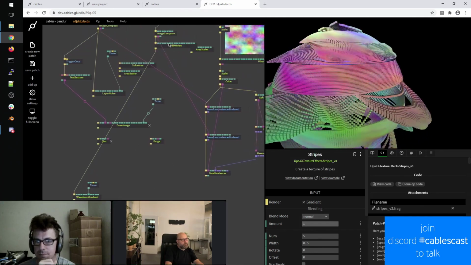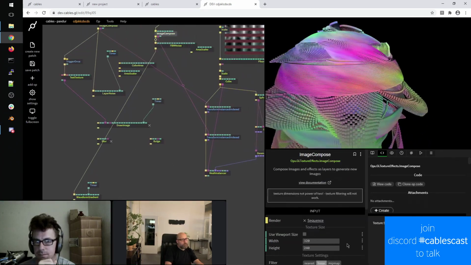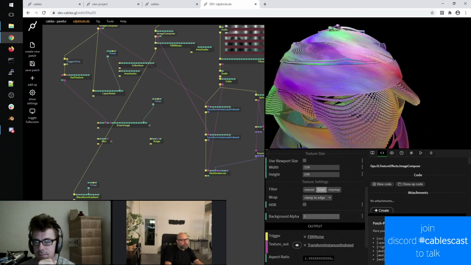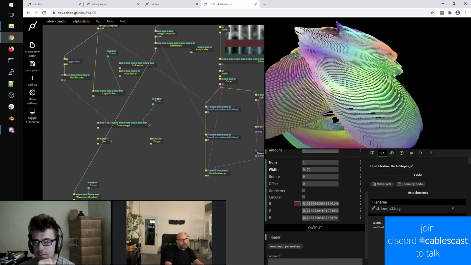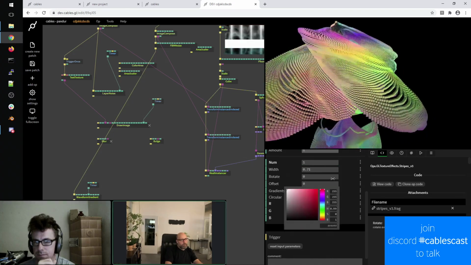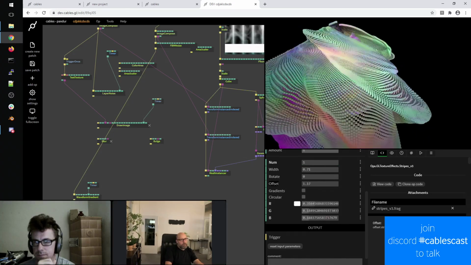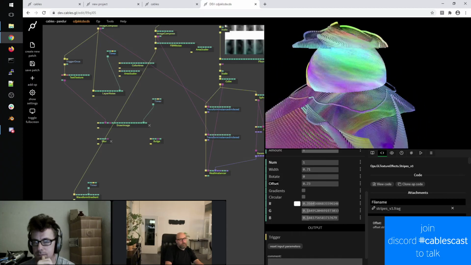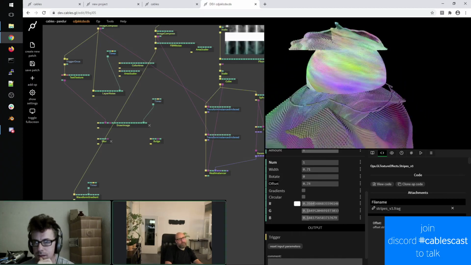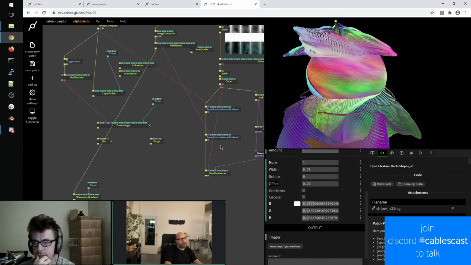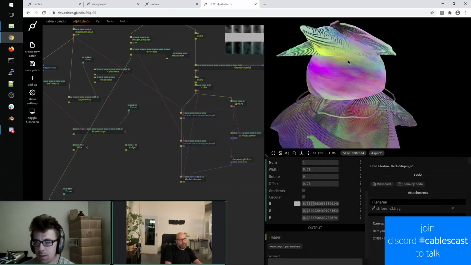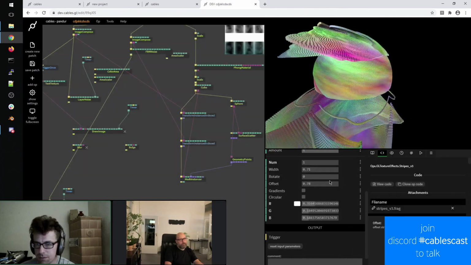Why don't stripes? White. So there, where it's white, there's no transformation right now. Can you just make it wider so we just see the whole sphere for a minute?